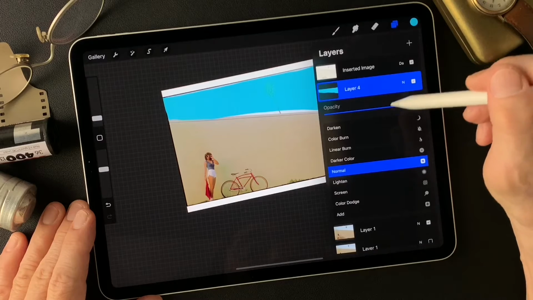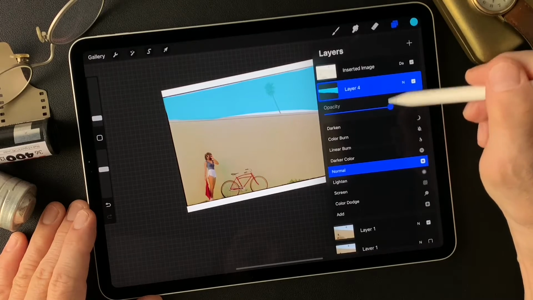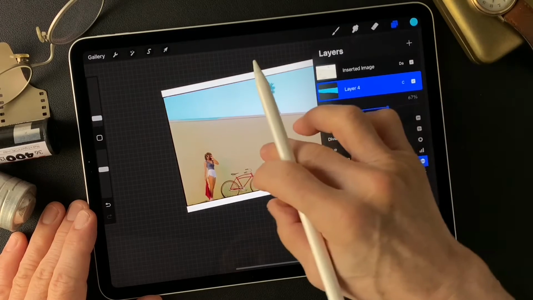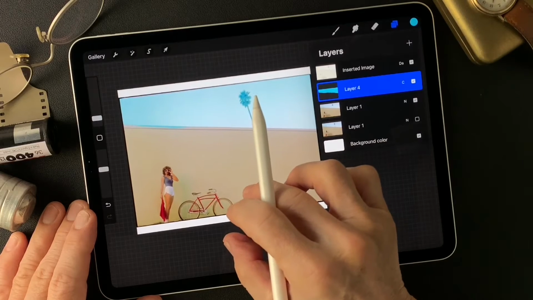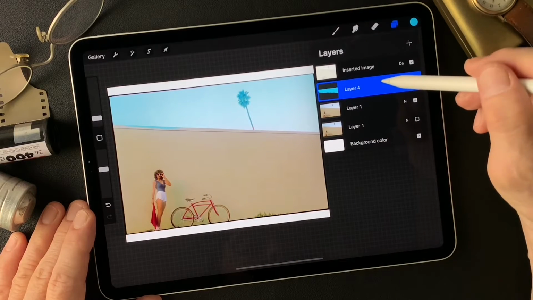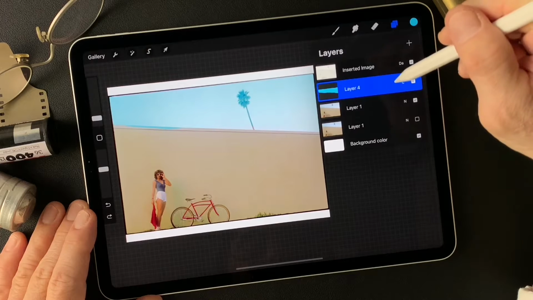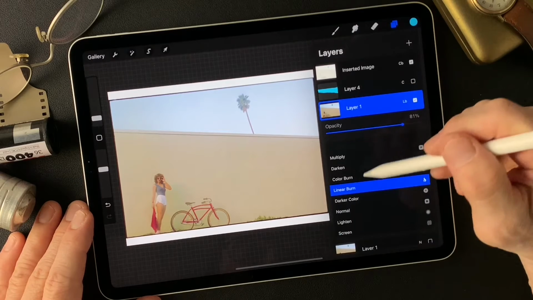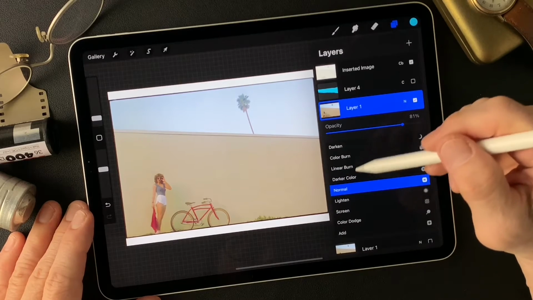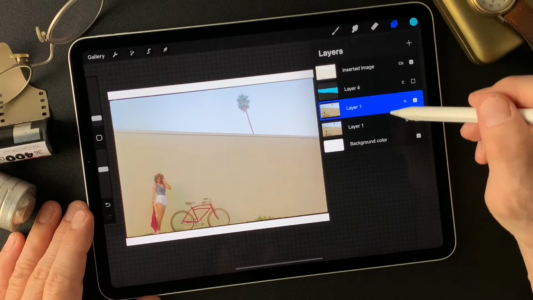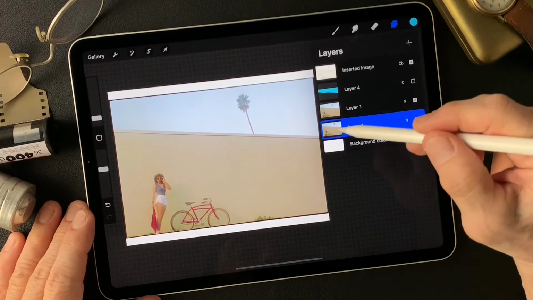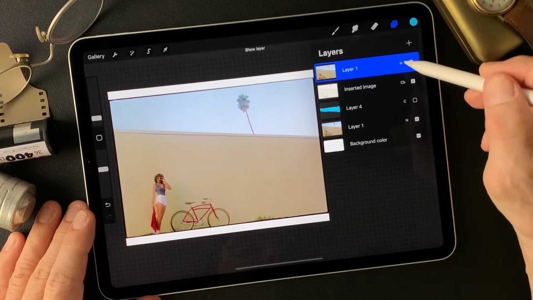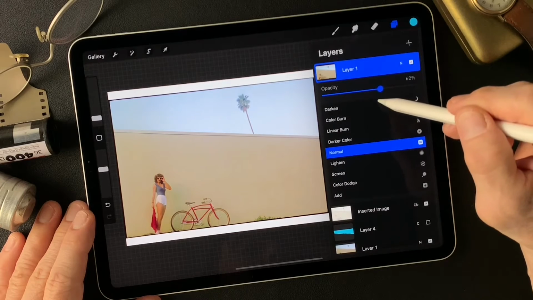Now I'm going to change this. This is kind of interesting. Let's see what I can do. Okay, let me try. No, bring it back to normal. Then I have this base image, another one. Bring this one all the way to the top. Then turn it on. Change the opacity to about 60.